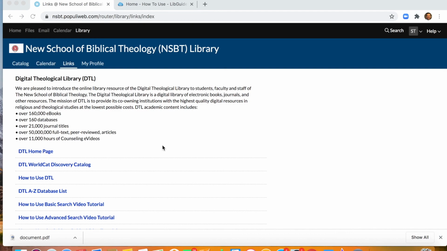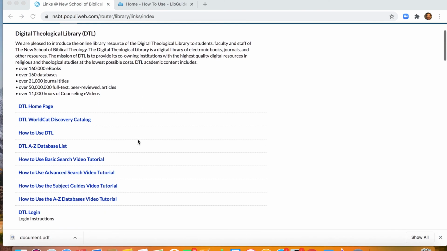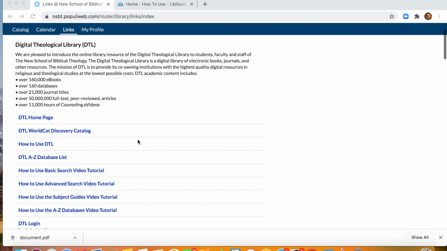I know this is the library orientation, but once you get into Leadership for Ministry in a Global Context, you will have this, and you can click it and you'll come to this particular link and list of links that is DTL. As you'll notice, we covered this earlier: the DTL homepage, the quick search, how to use it, and the database list.